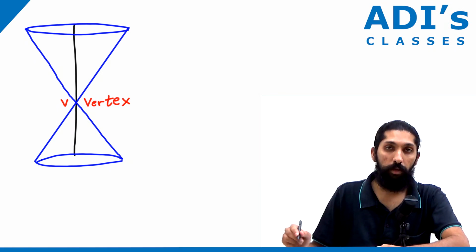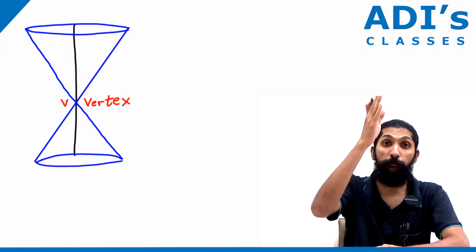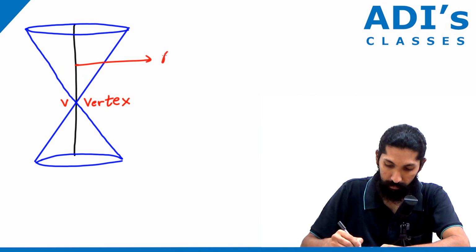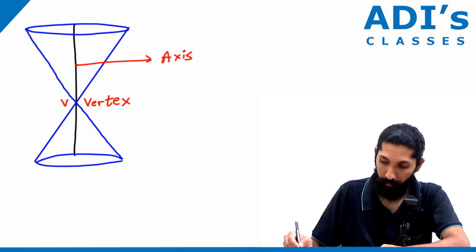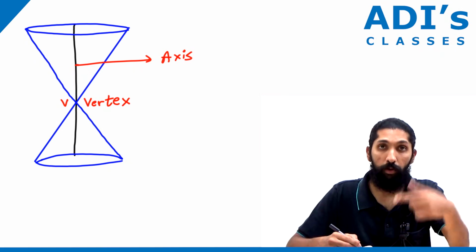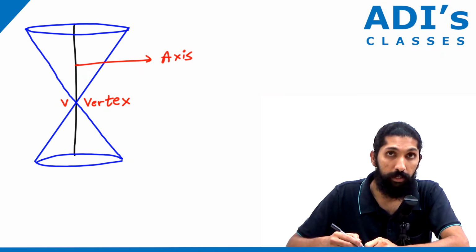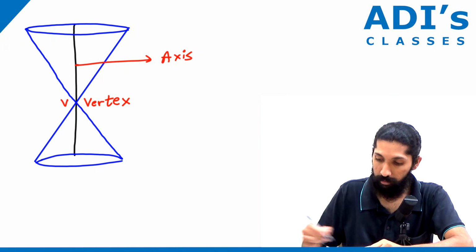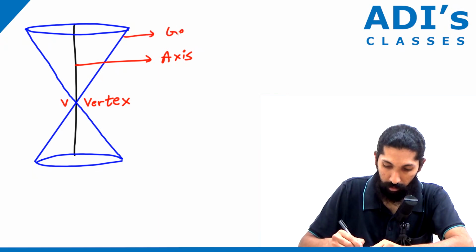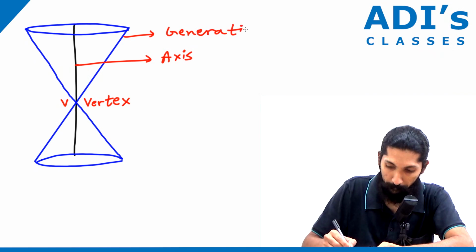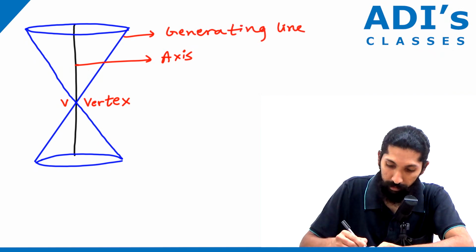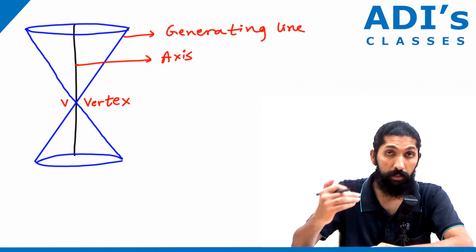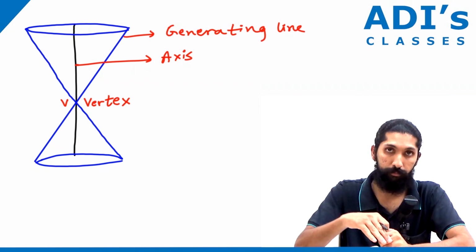All right. Now, you have two lines. One is a fixed line, correct? That fixed line, we call the axis. One more is a moving line, what we call the generating line, because that generates the cone, isn't it? Here this one is called the generating line. Now once you have the generating line, the axis and the vertex, these are the three major parameters we have in creating a cone.